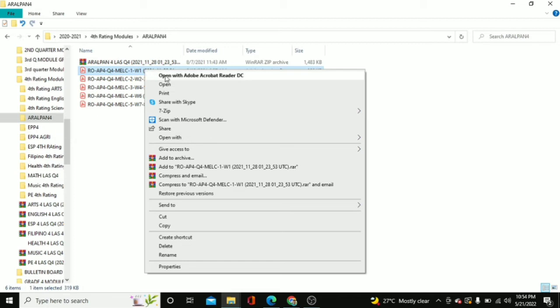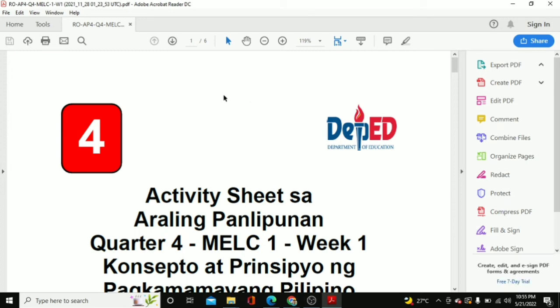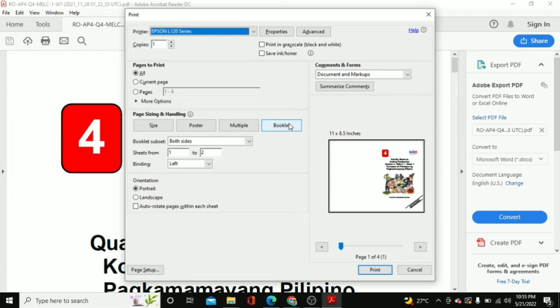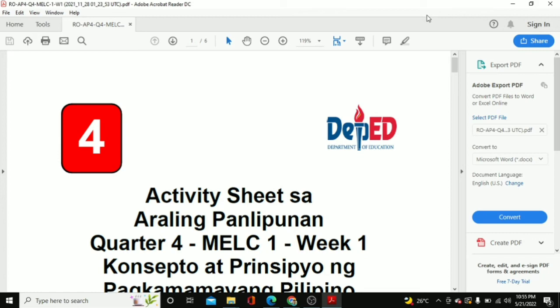All right, let me open this one. After opening the PDF copy of your document, if you're going to print it in duplicate, just press Control P, and then click here, booklet. So it's very easy to print a document in booklet format if you have Adobe Reader, or Adobe Acrobat Reader DC. So this is simple, and I hope that you will be able to download this one in your computer or laptop and install this program so that you can print any PDF document in a booklet format.